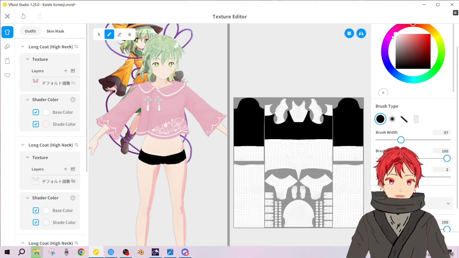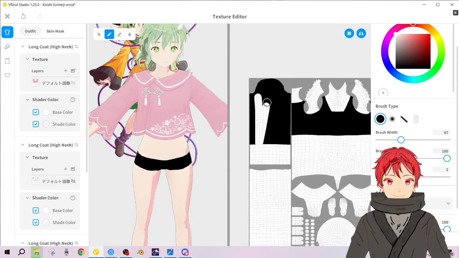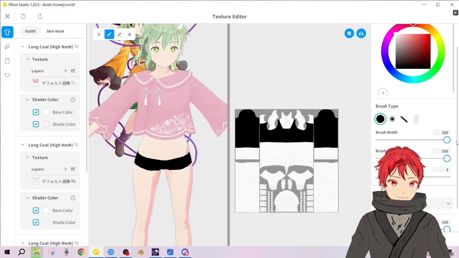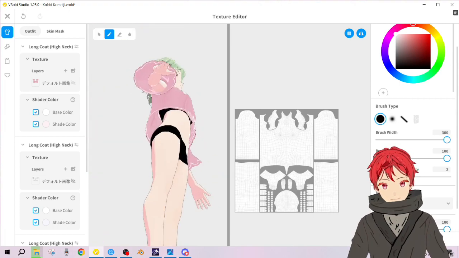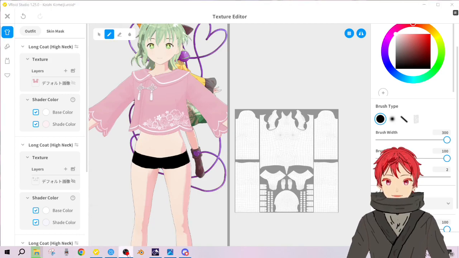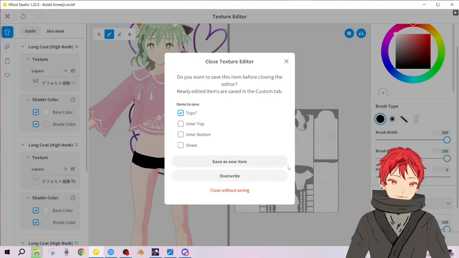Click on the mirror tool, choose the white color palette, and start texturing. I mean, coloring the white part. I'm just gonna go ahead and increase the brush width here. And there you go. You have the skin back. Great. So that's how you fix the skin. So I think that's it for the introductory part of skin texturing, and as well as, not skin texturing, I mean cloth texturing.